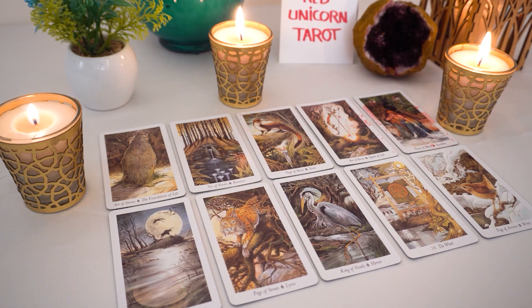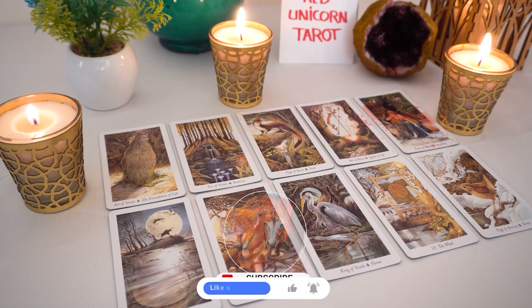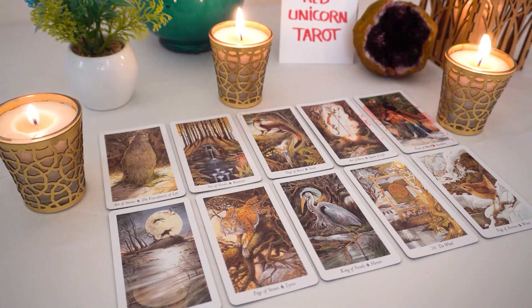Likewise, you can be feeling this way toward another person — they have already cast you out of their life. It's a vice versa energy and you're hesitant, trepidatious about approaching the situation. What's really standing between the two of you is this burden — things that have gotten really messy, bunched up, not very well thought out, entangled, difficult to extricate from. There is a situation where you're a little bit nervous about approaching it, or somebody is very nervous about approaching it with you. One person feels the other has turned their back and moved on. One person is scared the other is upset and getting ready to slice. Either way, there are a lot of blockages in between the connection.